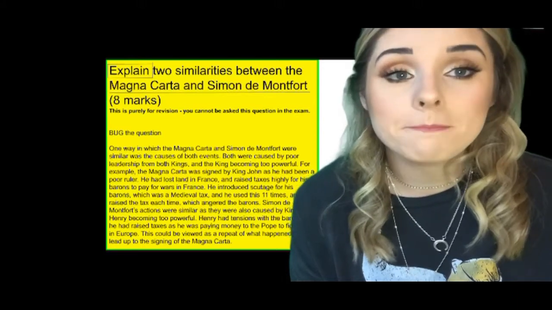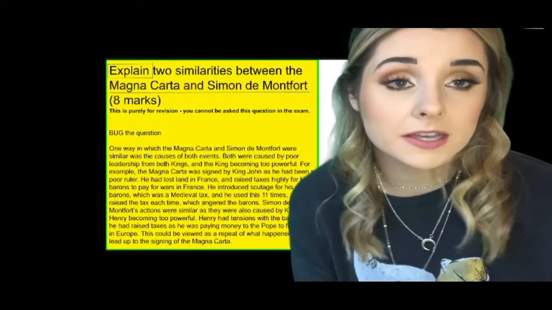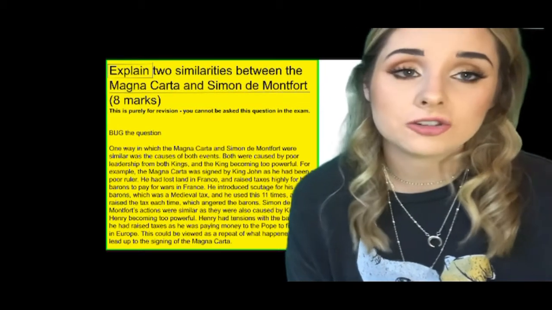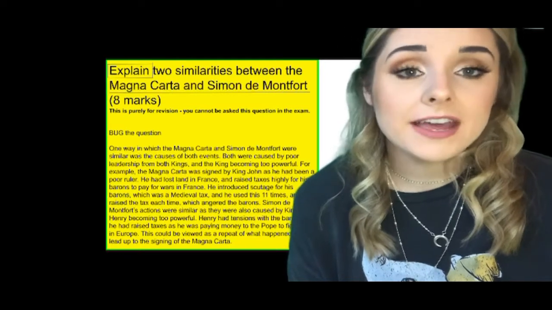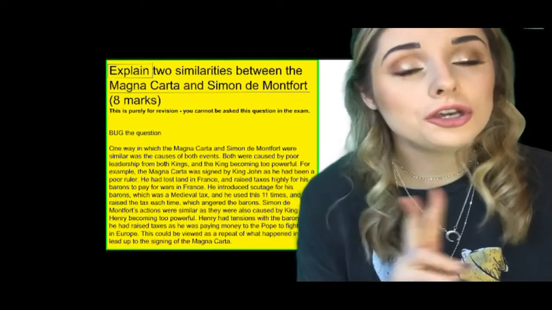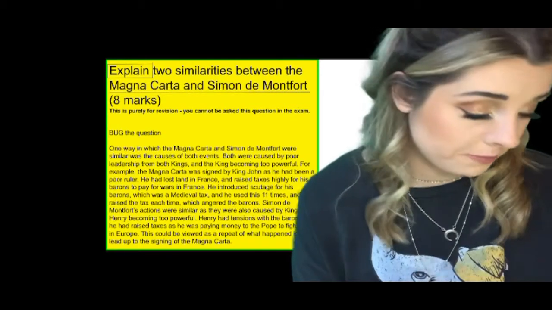So it is definitely worthwhile practising these types of questions, even though you won't get asked it in the exam. I've put there: bug the question, which we did on the previous slide, so don't worry about that. Box the command word, underline the key history, and go back and read the question. Now we are ready to answer the question. For this, as I said earlier on, you're giving 2 PEEs. I'm going to read it out to you, and I've got it on my lap, so that's why I'm going to look down.